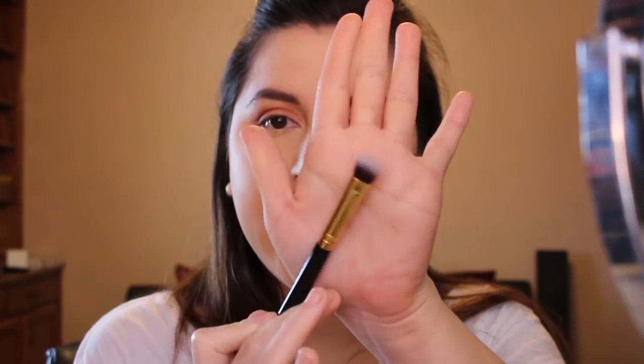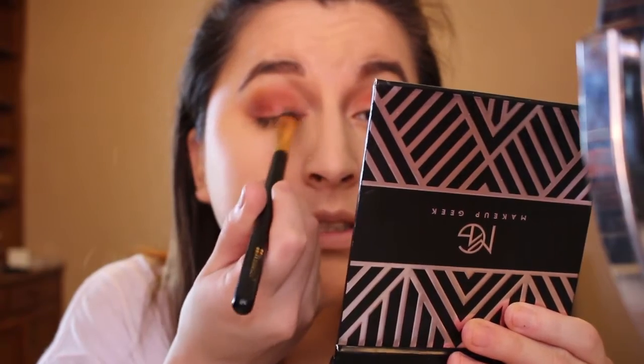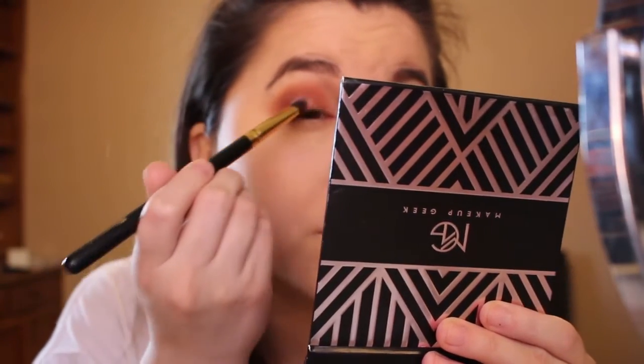But this is kind of an angled brush, and I'm going to go ahead and take the burgundy metallic color, and I'm going to put that all over my lid, to place this color, because I'm going to put another color on top. It's a really pretty color, but it's not coming out how I want it to. I got it to look like that. It looks very rosy.